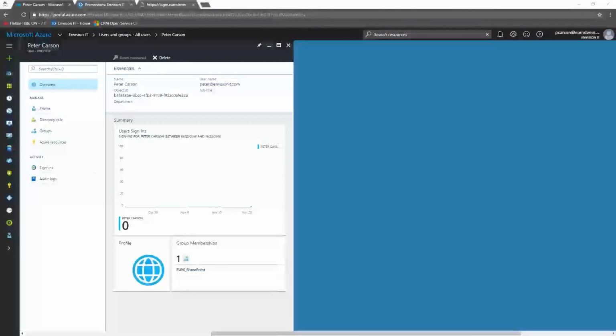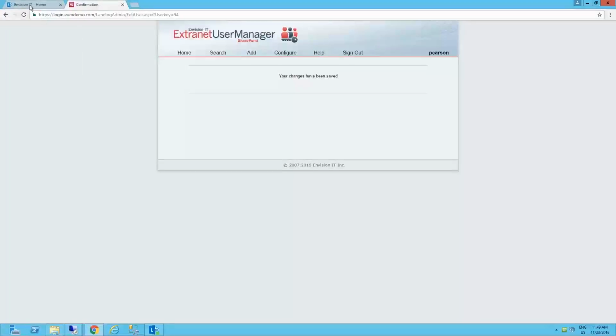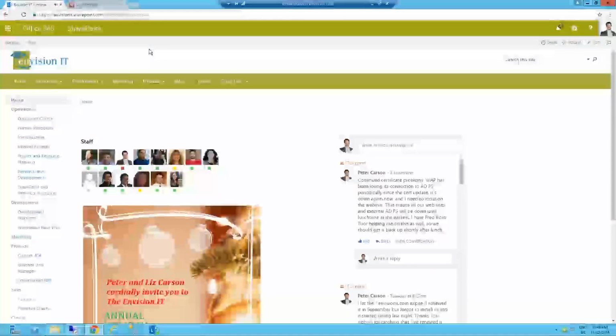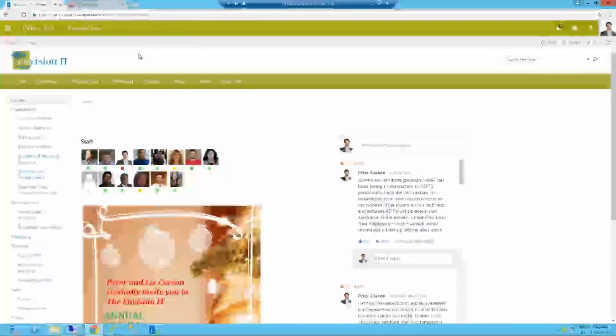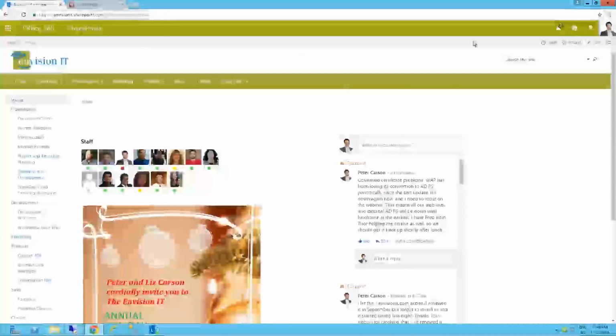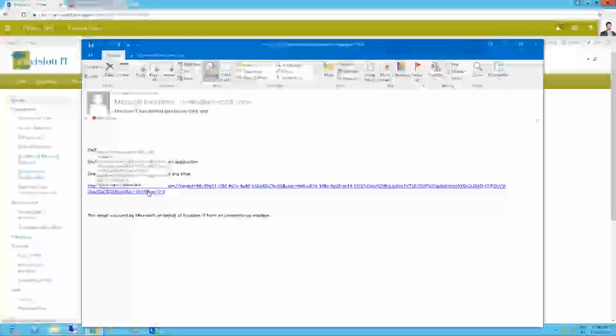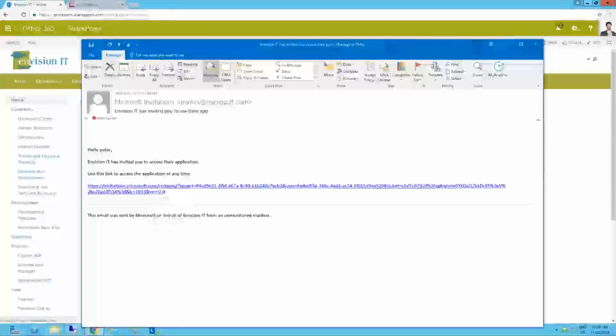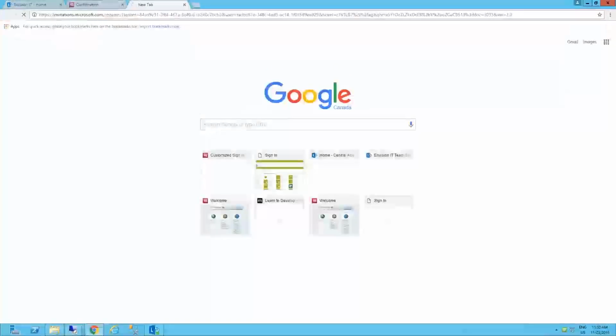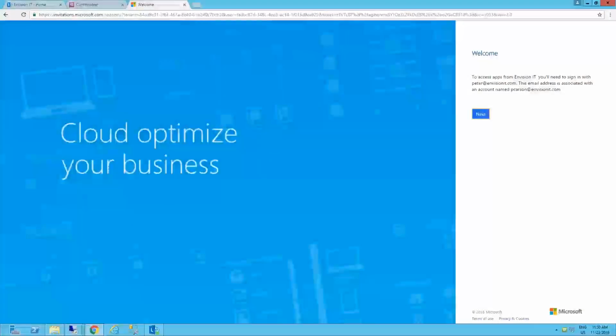Okay, so let's come back to my main window here. So I'm logged into my own Office 365. Now I want to go into the eumdemo.sharepoint.com Office 365 using my partner credentials here. So what I need to do is use this invitation here. So let me grab this link. And it may seem a little confusing to you watching me go through here. It's because I'm wearing multiple hats, kind of showing you all the different moving pieces. Obviously, the external partner would only see part of this, and it's much more seamless from that point of view.